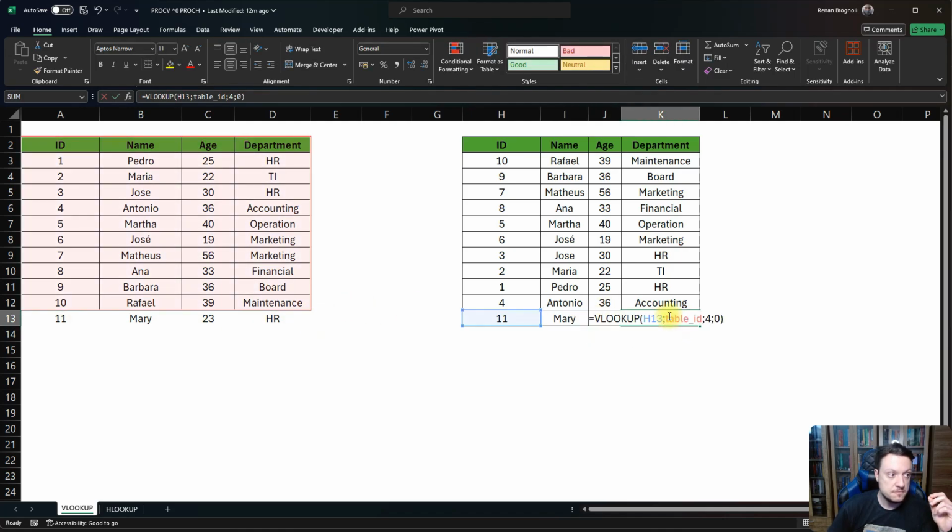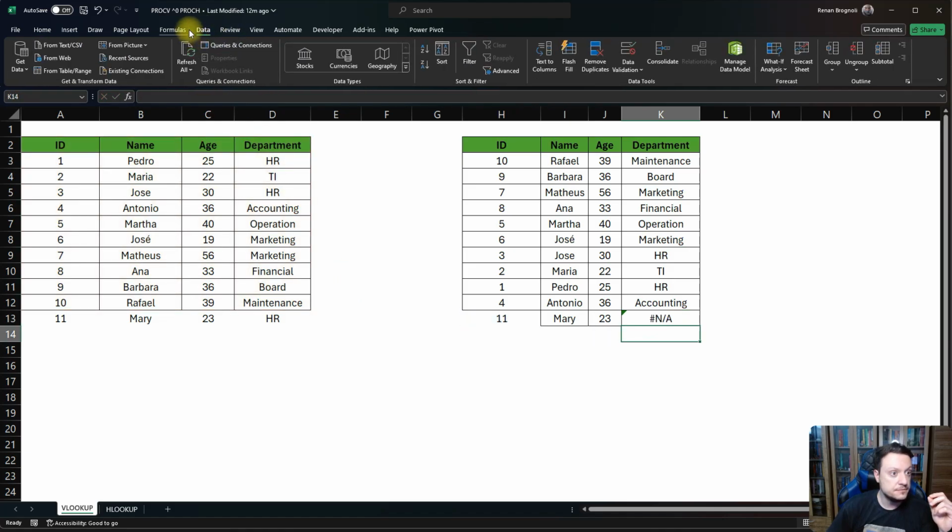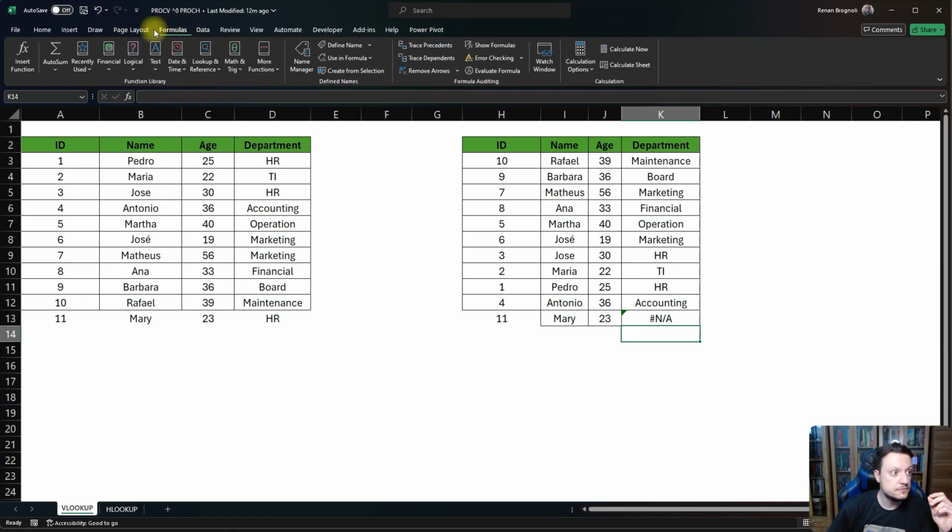And for our table, named table here, we need to go to Data, here, Formulas. I don't use that very often, so sometimes we mix up where each functionality is in Excel. It happens to the best of us.